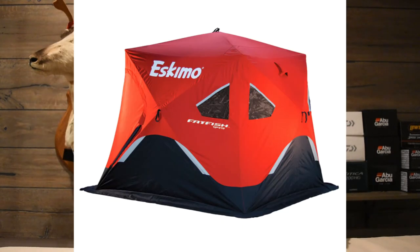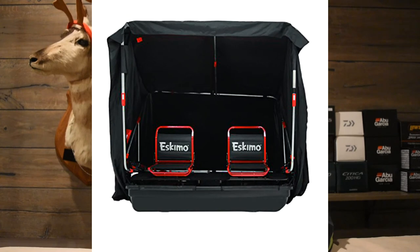The ice fishing shanty is really nice. There are big pop-up ones great for multiple people, though you'll definitely want a sled to carry those out. The ones I use more often are flip-over shanties — you can get them in one, two, or three-man sizes, and they can be insulated to stay really warm with a propane heater. The flip-over sled shanties have nice chairs, cup holders, windows to see your tip-ups outside, and the sled itself holds all your gear.